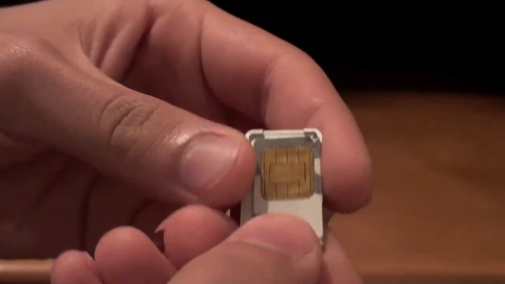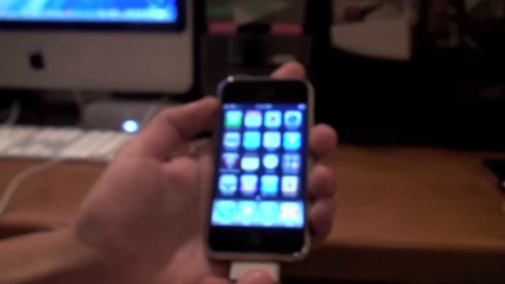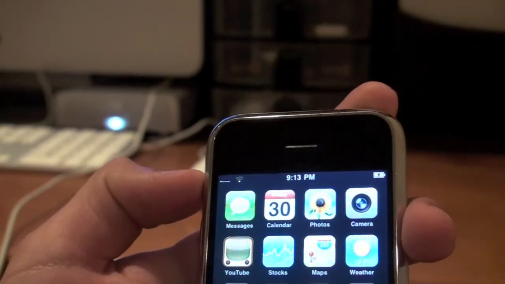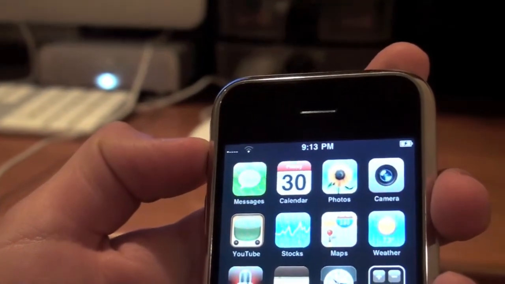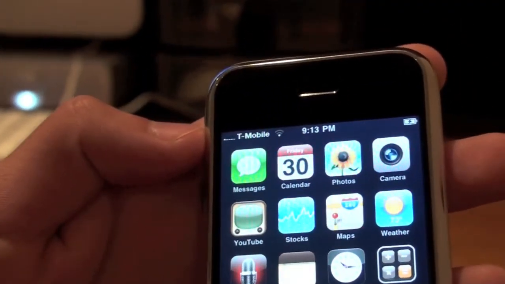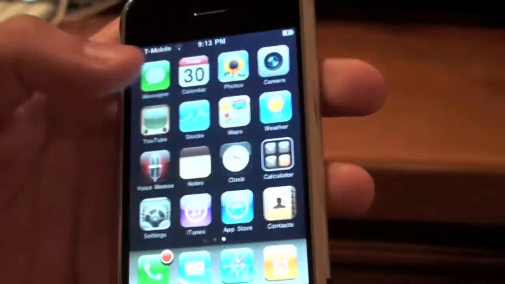As you can see, T-Mobile SIM card, just gonna put it in the SIM card slot, just gonna stick it right in here, and give it some time to read it. As you can see, the top left signs are changing, straight from I have a voicemail, to searching, and there we go. There we have it, guys. T-Mobile with Wi-Fi. Everything's fine.